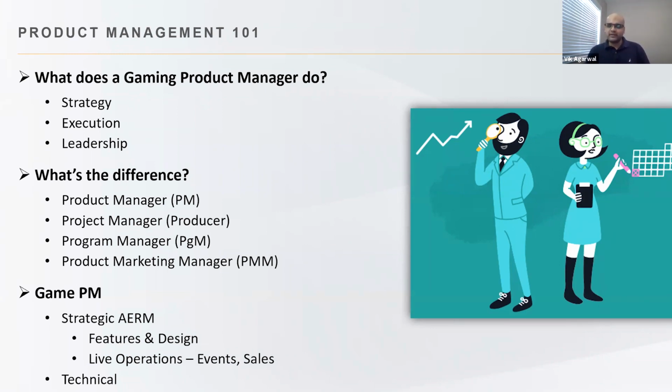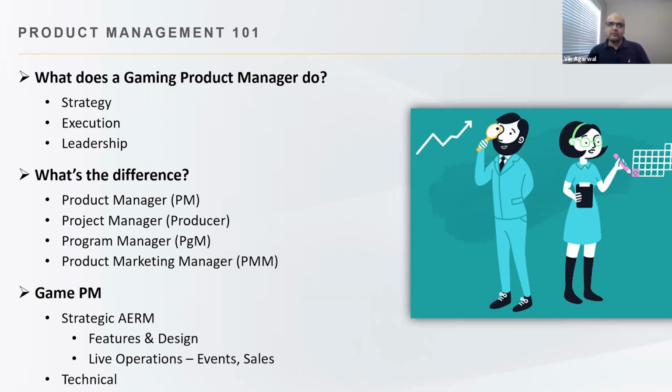So hopefully that helped explain a little bit of the difference between a PM or a producer or a program manager or a PMM. But sometimes it's confusing and company dependent. So for example, at Microsoft, you have program managers, but at Microsoft, it's all the same. Program manager can be a product manager or a project manager or just a PGM. So it is company specific. If you're in the gaming industry specifically, if you say PM versus producer, that's the most common delineation, followed by PMM and then PGM. So, hopefully that helps a little bit. But what I'm going to focus on today is the game PM, since that's my background.